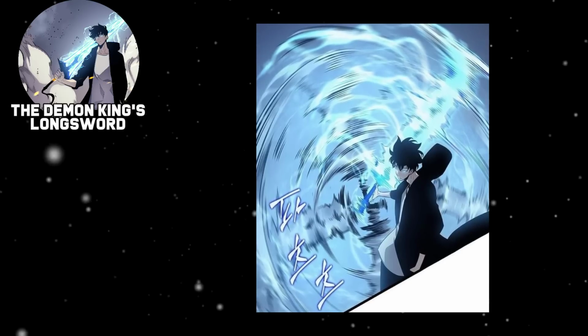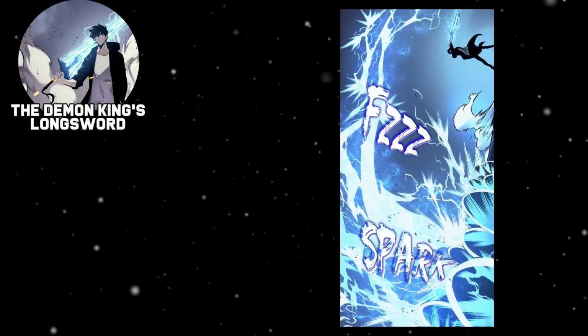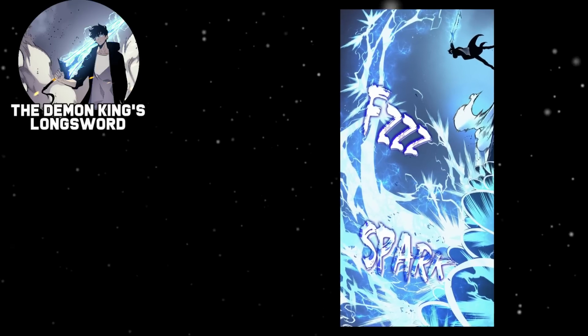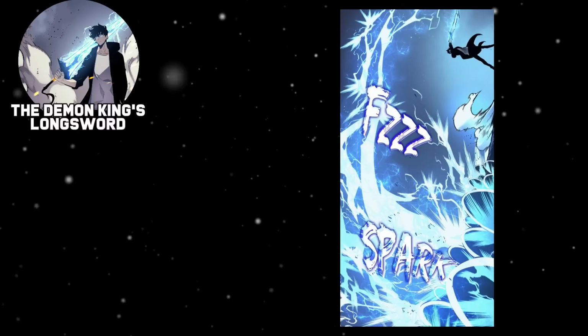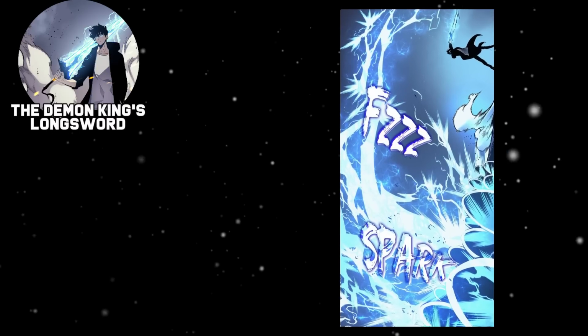It also has an awesome effect that kind of gives it some range power too. It's called Storm of White Flames. This effect is automatic, and every time the user swings the sword, a lightning bolt shoots out and hits the enemy, which is super powerful and definitely not something to underestimate.